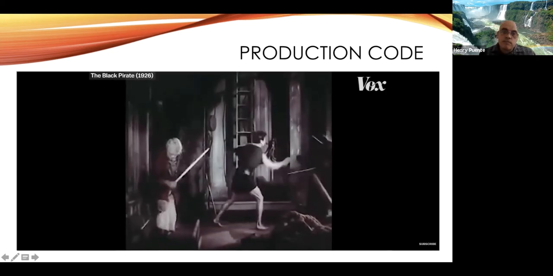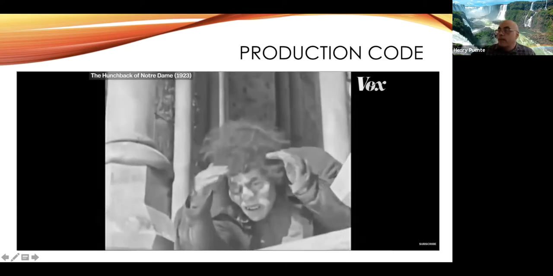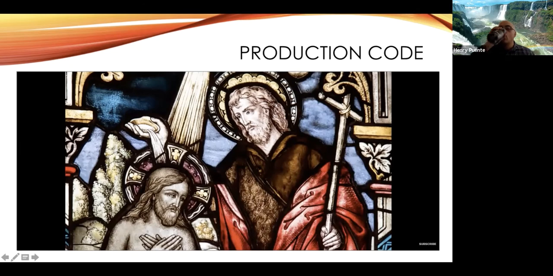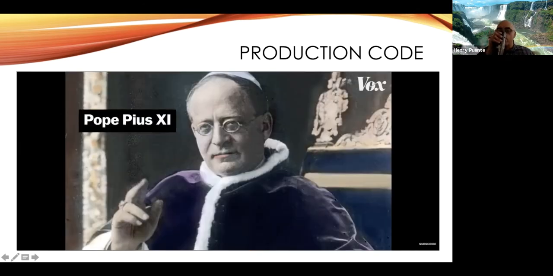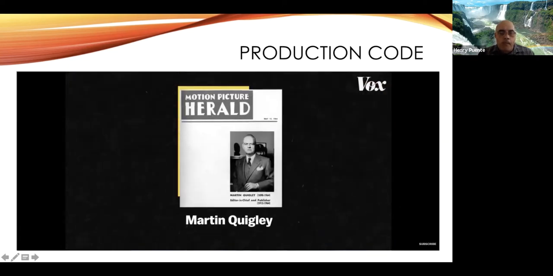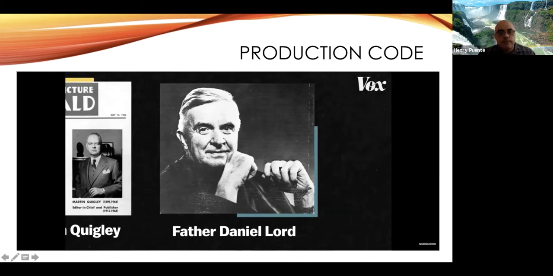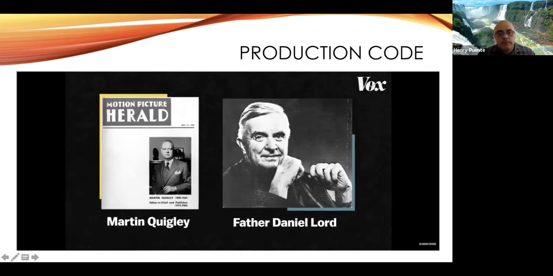Hollywood in the late 20s was chock full of films about pirates, lovers, and monsters. But not everybody was happy about that. Most notably Catholics, some of whom were alarmed by what they viewed as the crumbling morality in motion pictures. Two devout Catholics, a publisher named Martin Quigley, and a Jesuit priest named Father Daniel Lord, that's his real name, decided to do something about it.